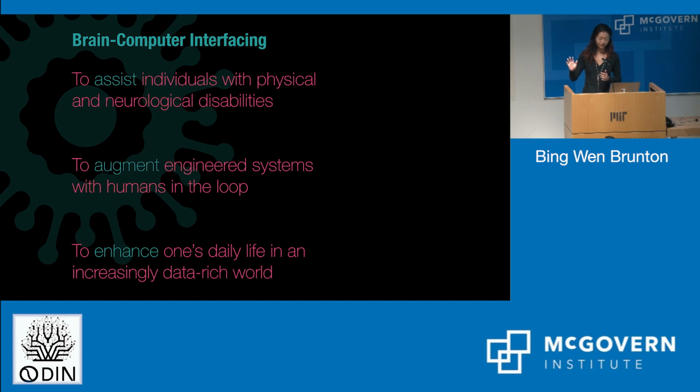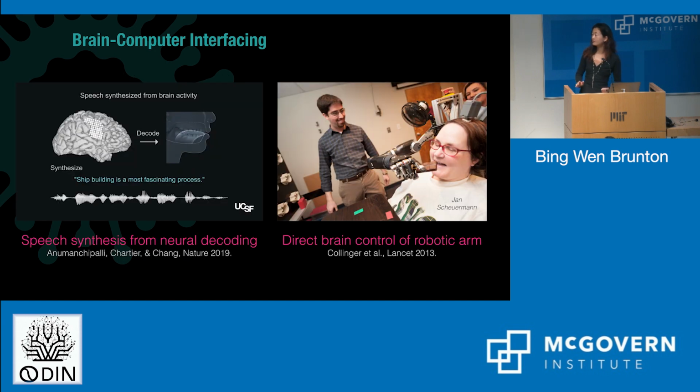Now, this is a hypothetical future. We're definitely not there yet, because what the community has mostly been focused on are these assistive devices to restore some capability to individuals who may wish to have these capabilities and no longer have them. I'm just going to show two examples of BCI technologies that I've been really impressed by. A couple of years ago, there was the speech synthesis from neural decoding, the direct decoding technology that came out of Eddie Chang's group at UCSF. There's just this absolutely jaw-dropping, pun intended, technology decoding human speech.